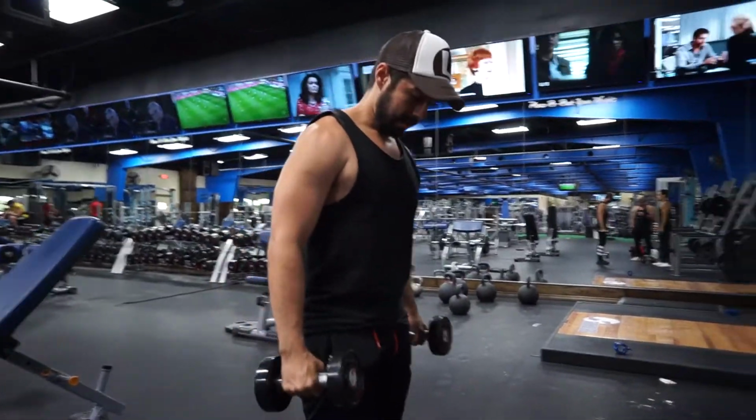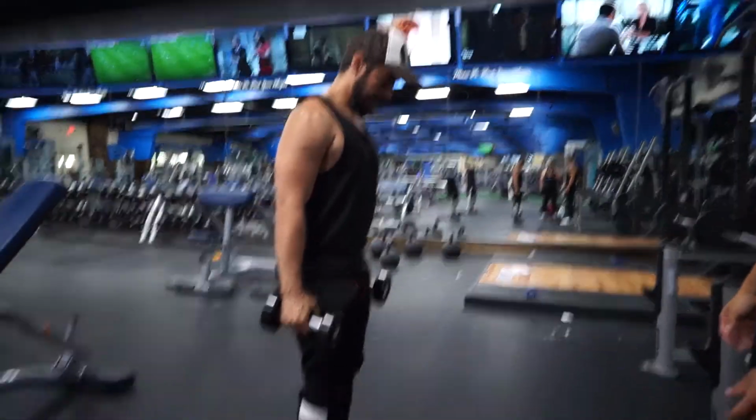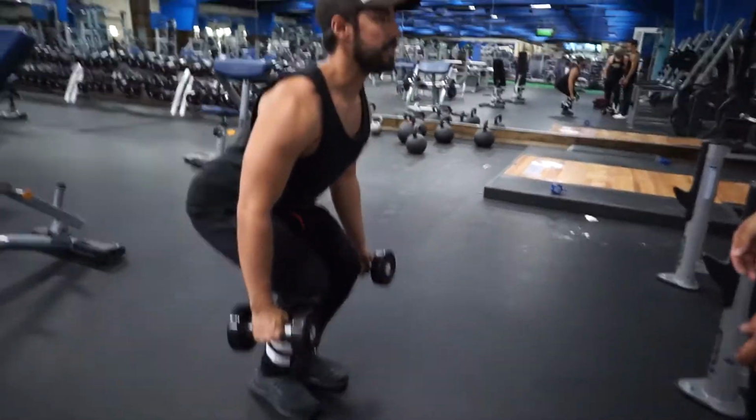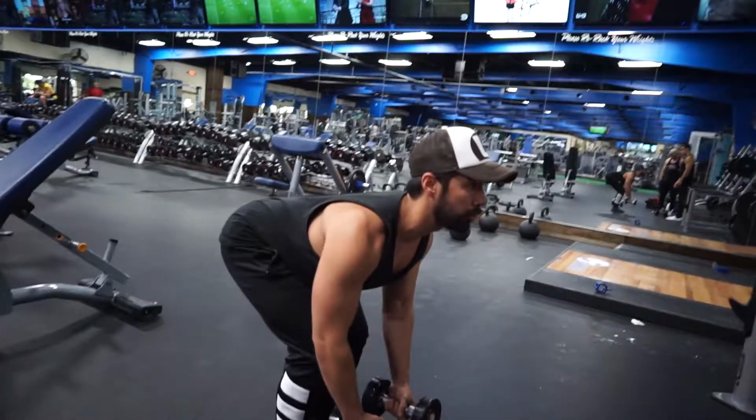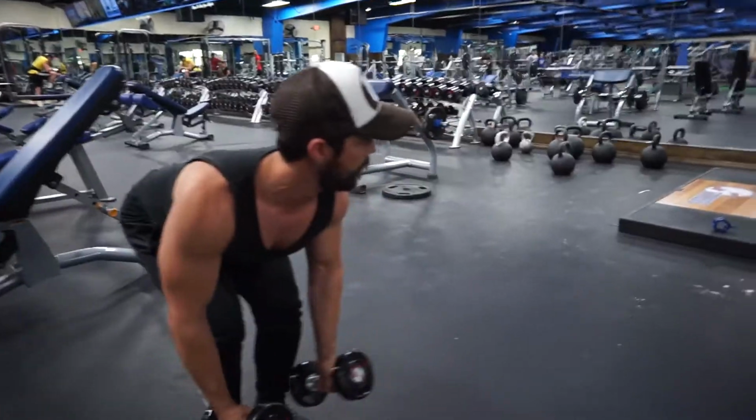So I like to start like this, dumbbells by your side, really narrow stance. I like to go ahead, kind of like sit down, push forward, neutral back, and then I like to go ahead and just fly away.